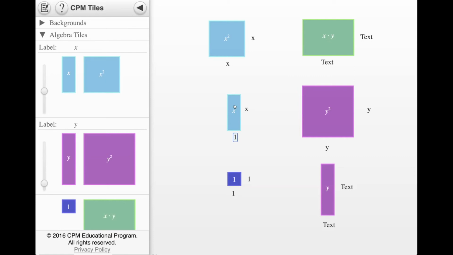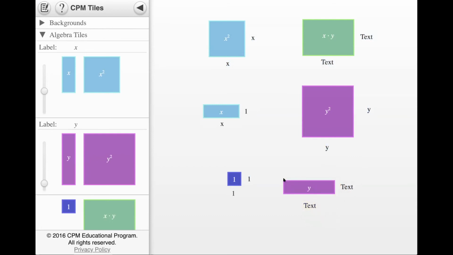Now, your handout has an x tile horizontal. What you can do is double click. It actually changes its orientation. So now this side will be x, and this side will be length of 1. With the y tile, same thing. I'm going to double click to change its orientation.